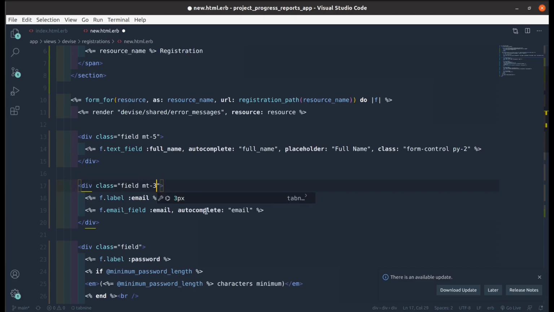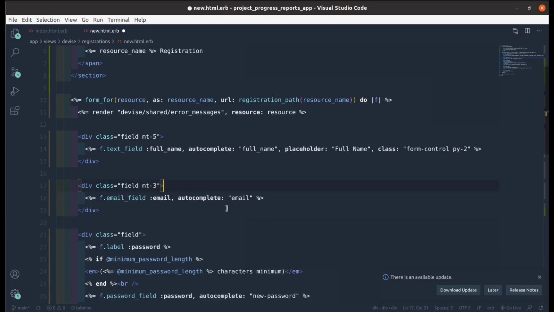And our next field, we're going to add a margin top of 3, remove our label, and add here a placeholder for our email field, and add some Bootstrap classes, a class of form-control and py-2.